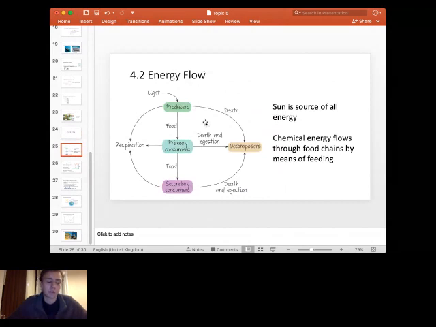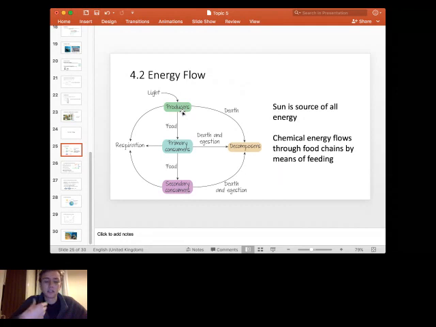Now, to understand energy flow, we first have to understand where the energy that enters our ecosystem comes from. And the answer to that is that the sun provides all of the energy for an ecosystem. There's no other source of energy that can enter into an ecosystem as far as the IB is concerned. Now this light energy from the sun is then converted by producers, so anything that can undergo photosynthesis, so that can provide energy for itself, and it converts this light energy into chemical energy. This chemical energy can then be passed on to 2 different things. Either it can be passed on to the consumer via feeding, or it can be passed along to decomposers by the producer dying. We're not really going to focus on that right now.